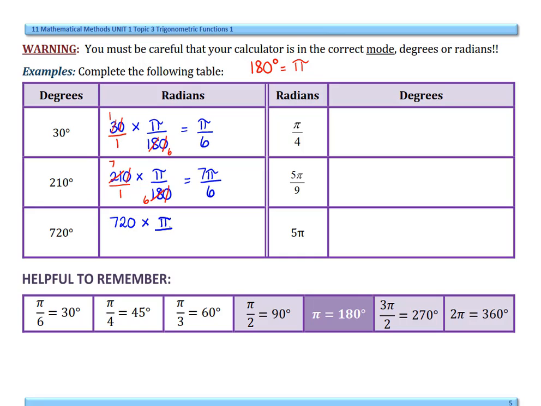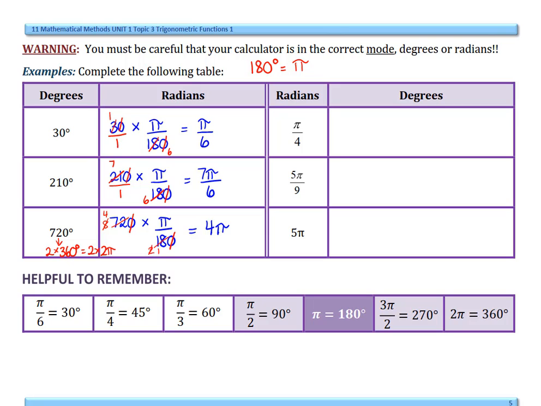So you get 720 times pi over 180. The zeros cancel. Now you want to know what goes into both 72 and 18, and hopefully you know your times tables. If not, do it in 2 steps. If you did it in 2 steps, you might go, oh, I know 9 goes into 72. So 72 divided by 9 is 8. And 18 divided by 9 is 2. But then you should realize, oh, I can divide by 2 again. 2 into 8 is 4. 2 into 2 is 1. So this is equal to 4 pi. Alternatively, you could have realized that 720 is 2 lots of 360 degrees. So that's going to be 2 lots of 2 pi, which is your 4 pi.